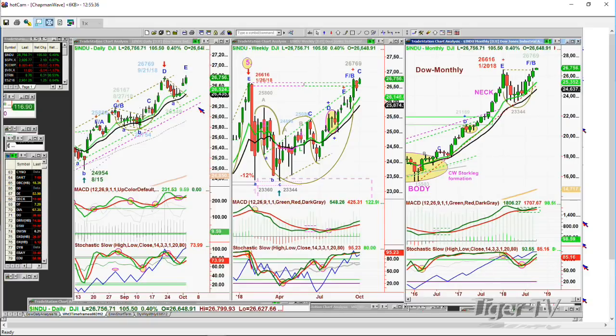Price is price. If it moves higher, it moves higher. It doesn't matter about the technicals, but I like to look at the technicals to give me some inside information and some insight into the machinations that are going on. On balance volume is confirming very nicely this big move to the upside. So that's that. In the weekly chart, the technicals are still very good in almost all the indices, just flattening out somewhat in the QQQs.